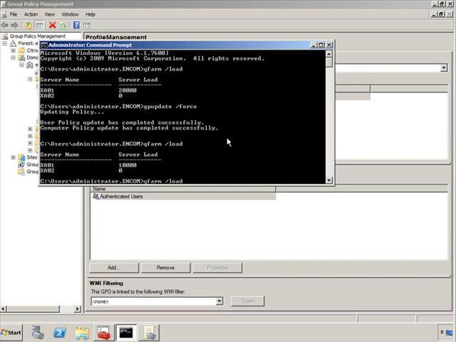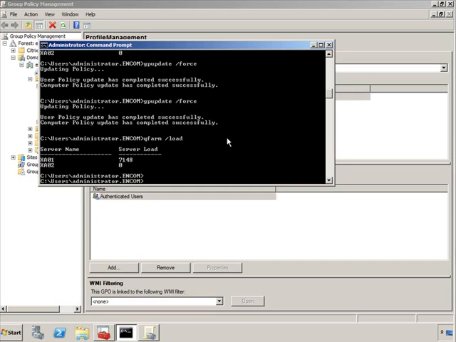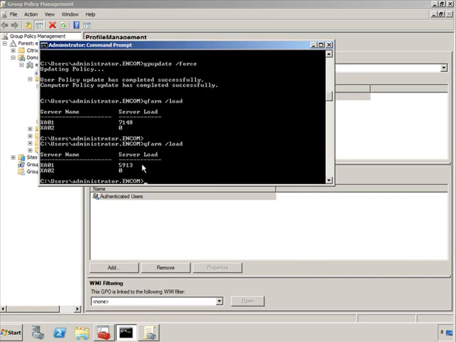All right, let's do this again. And there you go. So the number is going down, and if you reboot this machine, you'll notice that it'll go back down to 100. So this is just a matter of basically allowing the group policy to sort of settle in for now. See, if I do this again, it's constantly going down, so it'll eventually settle at around 100.